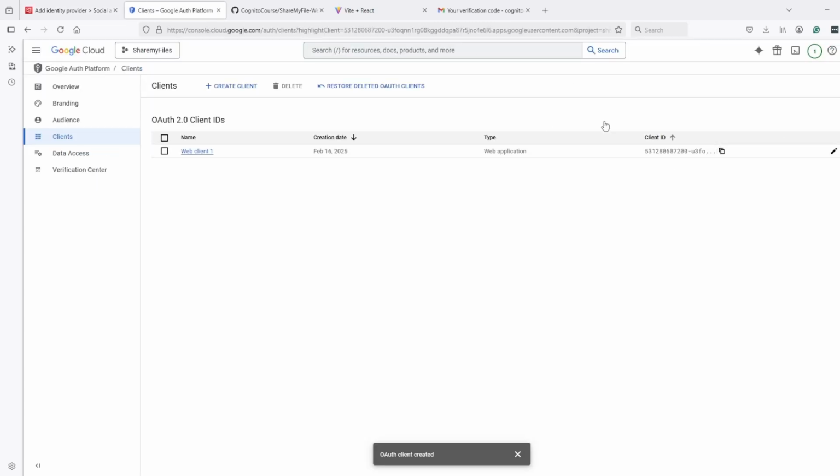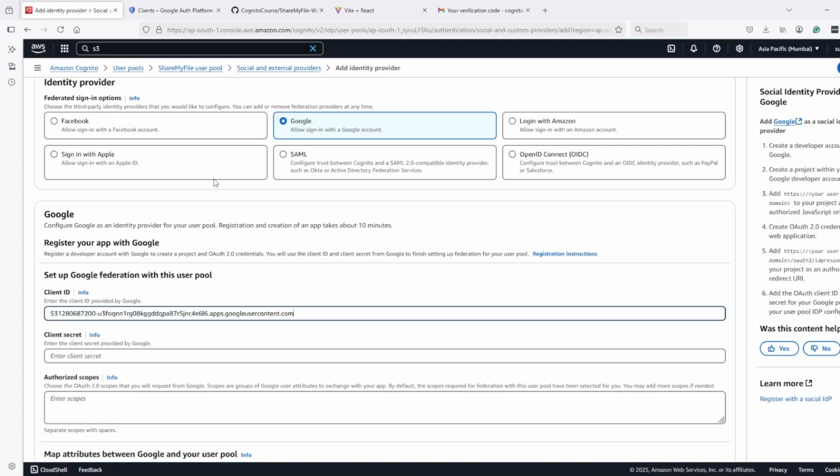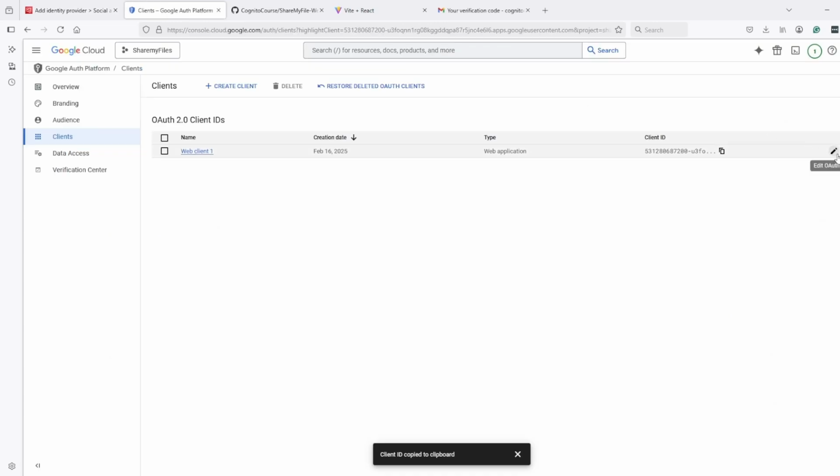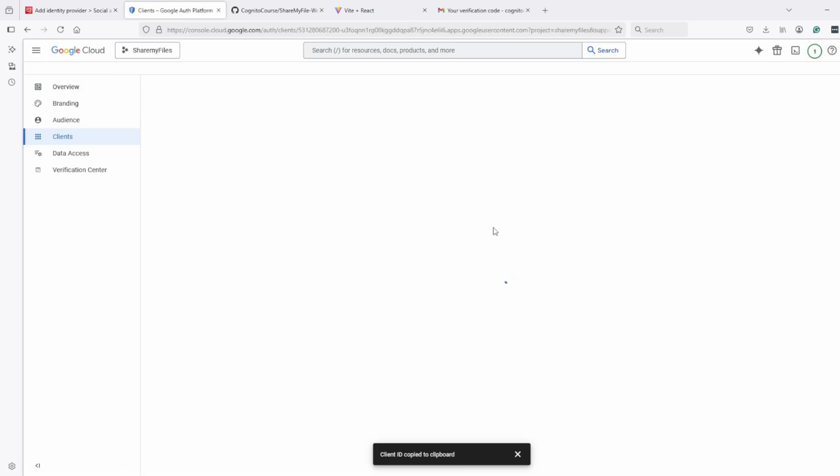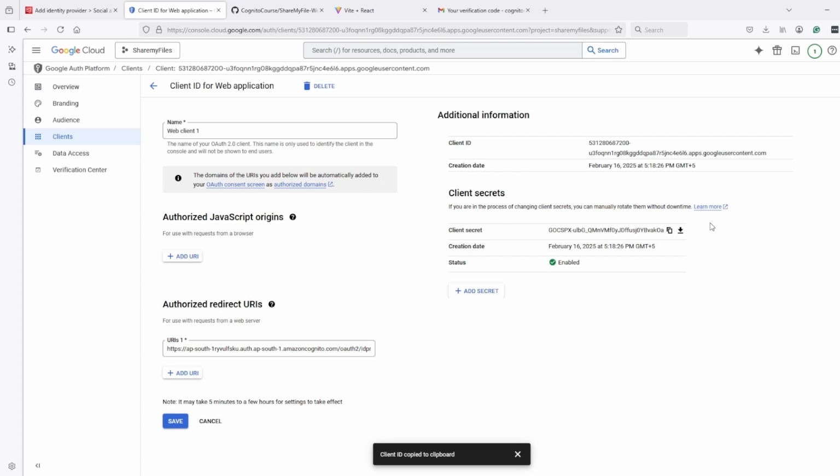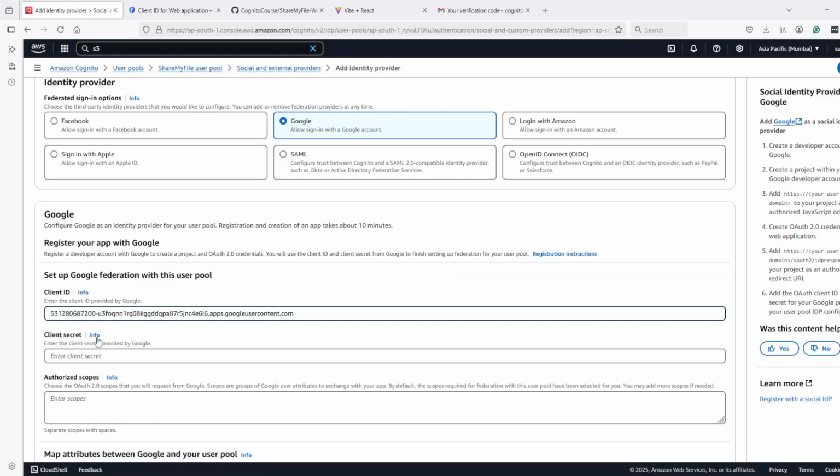So this is the client ID, and then the client secret. So copy it here, and then scope. So it's openid, email, profile.